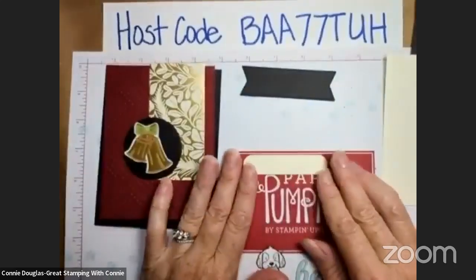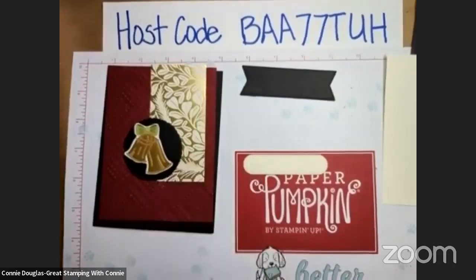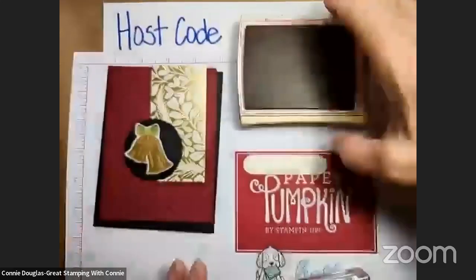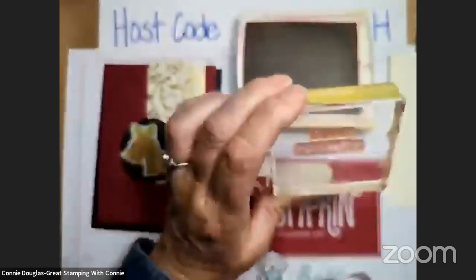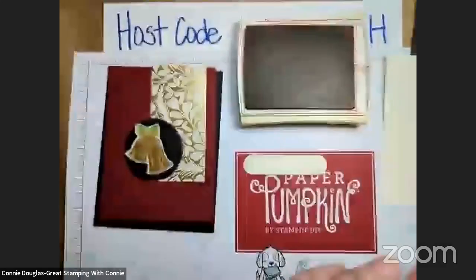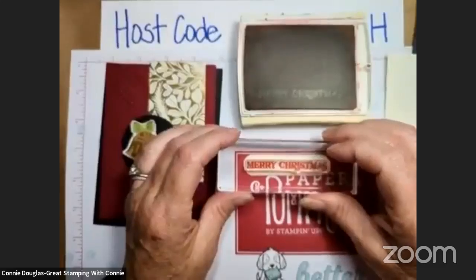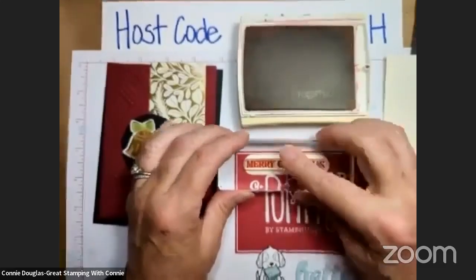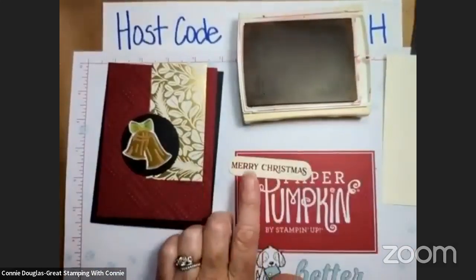So for the sentiment piece, I am going to use this Merry Christmas — this is from Reindeer Fun. It's just a lovely straight-across Merry Christmas. I could have used the other one which is from the suite that we're using, and it's two words so you can make it long or you can stack it, whatever you wish. But this one was all ready to go, so for those of us not wanting to do more work, we can just mount and stamp. Cherry Cobbler ink to go with our background there — and there we go, Merry Christmas.